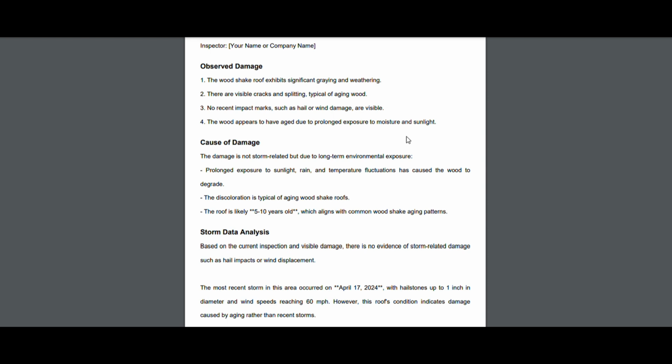Now here's a key point. If you don't take a good picture, you're not going to get good results, okay? So if that picture he took was not indicative of the damage overall on the roof, well, you better find yourself a good example of damage on the roof, because if that's the best you got, you're going to get a report. It's going to be an honest report, okay? We're going to cite the sources in this report. So we want to make sure we build trust with the insurance adjuster, the homeowner, and the company. Okay, so these are honest reports. These aren't jerry-rigged or anything.